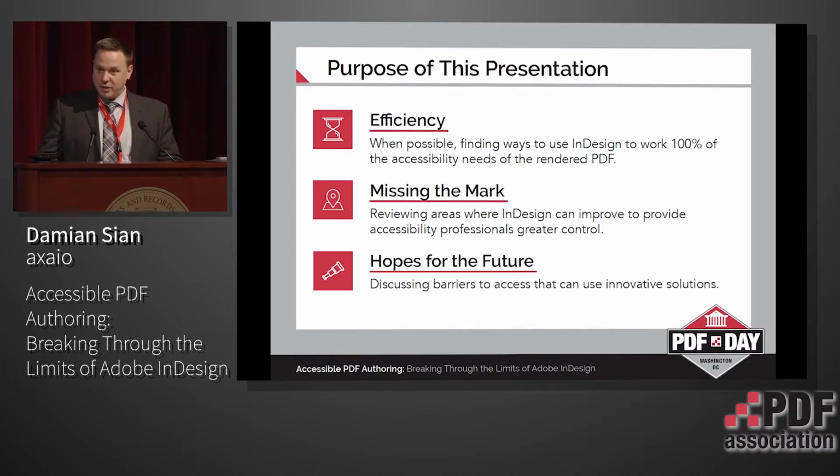And I'm not here to harp on InDesign or any authoring tool. I'm here to point out some areas where we're missing the mark, to further the adoption of accessibility in the industry. And to get us further along, I'd like more control over the PDF within the authoring tool rather than having to wait till I make the PDF to make those edits. I'll show you some workarounds that I've employed and also some hopes for the future. There might be developers here today that could say, oh, we can actually solve that problem today with a plugin or something like that.